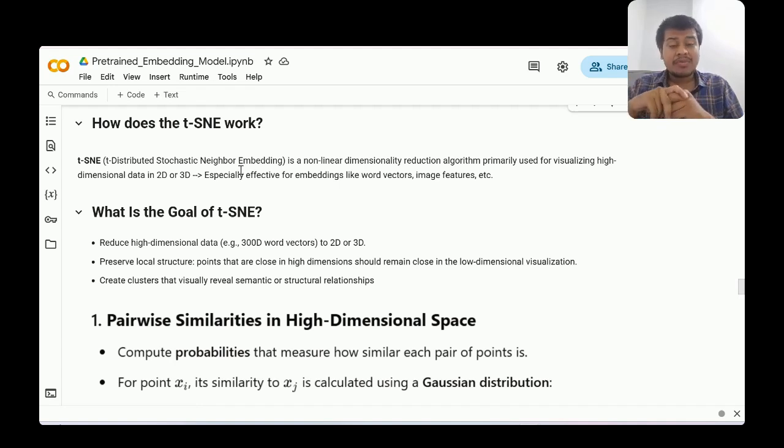TSNE became an evaluation metric for word embeddings itself, so that we know how well a word embedding is representing the particular word and the other words in the same domain, and how well it is differentiating between two words from different domains. How well is the word embedding differentiating between those, and how well is it properly understood by word2vec or any word embedding neural network? Fine. So this is the most important thing, and they are used even for image features. So for both image features and word vectors, we can actually use TSNE.